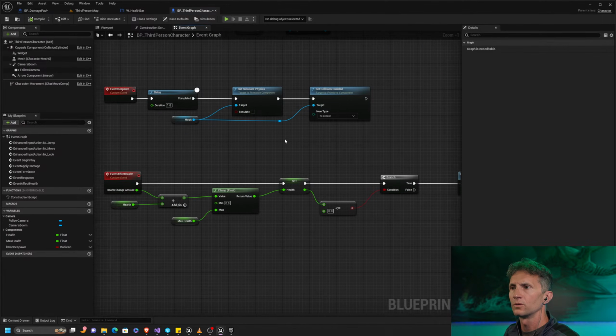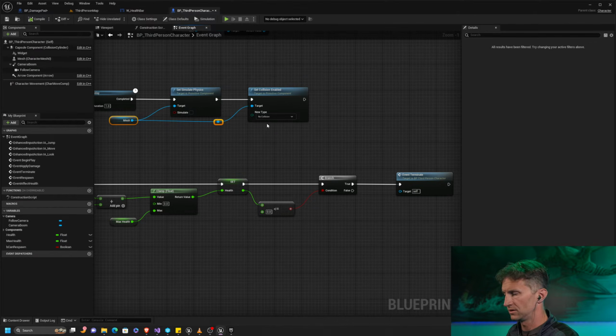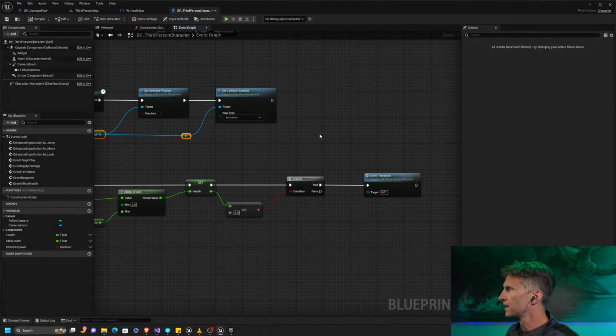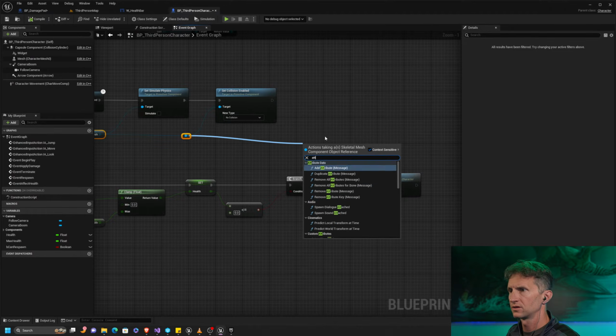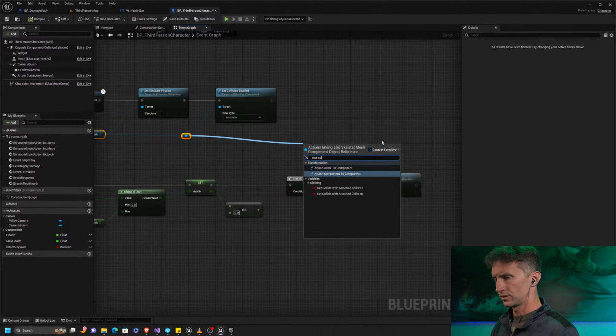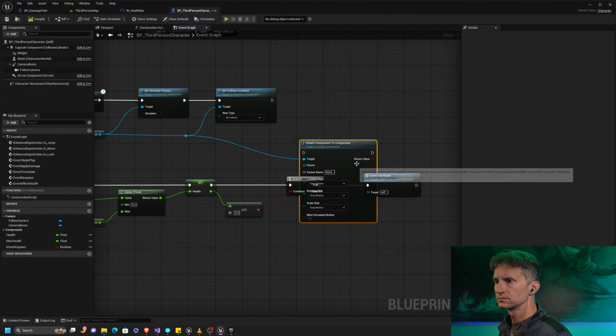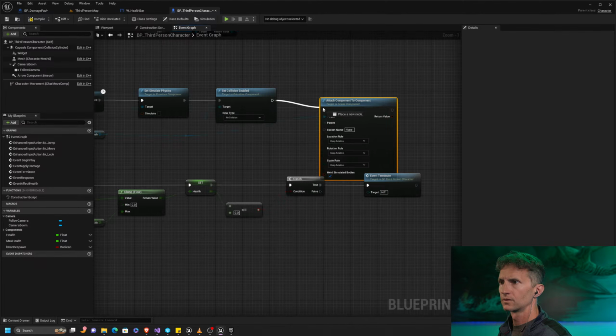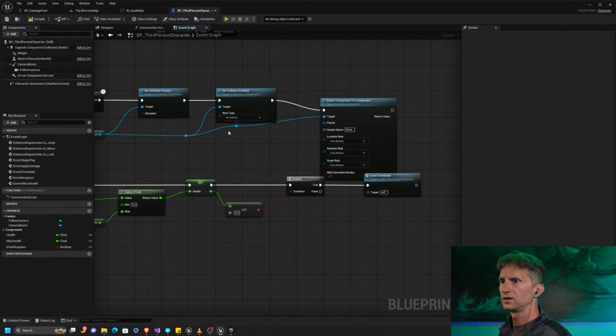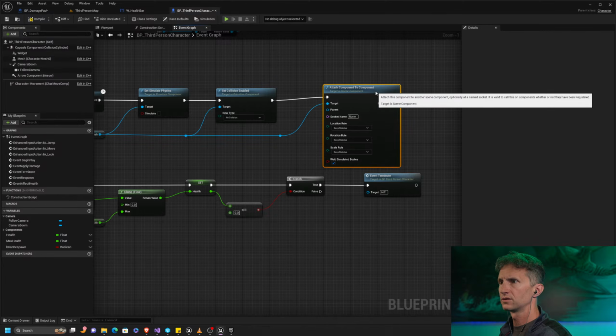So what we need to do here is attach component to a component. We can leave the root as it is.